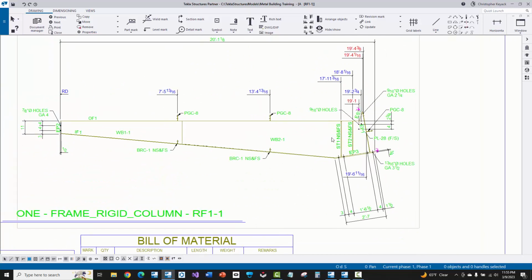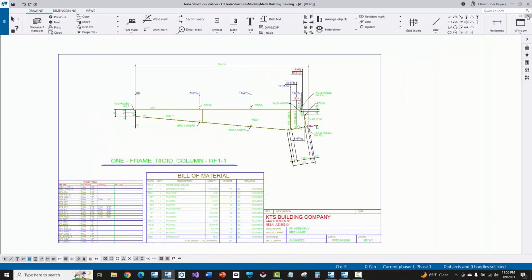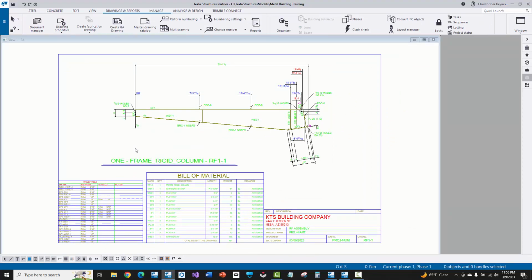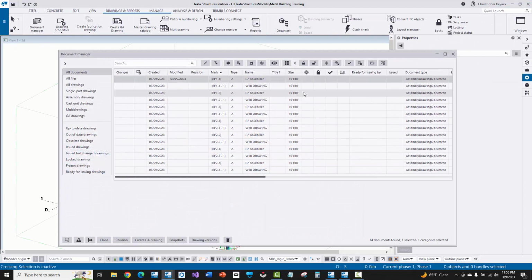All right, so essentially you would add any additional dimensions as required, do a little bit of cleanup, then close this drawing, and repeat this process for each drawing in the drawing list. My suggestion is that as you go through each drawing and clean them up, you come up here to the upper right-hand corner and mark the drawing ready for issuing. That way, when you're doing a whole bunch of drawings, you can keep track of what you reviewed, what's cleaned up, and what you're ready to print out and make ready for checking.